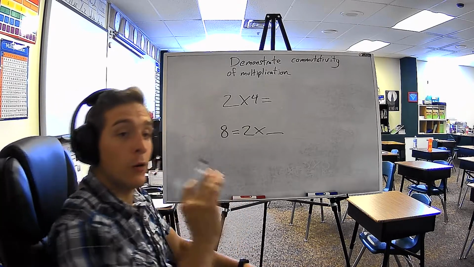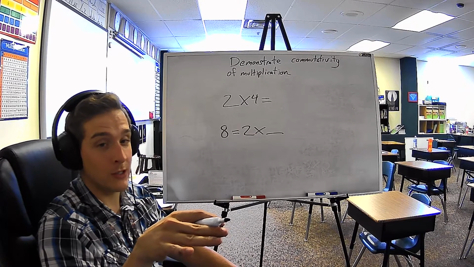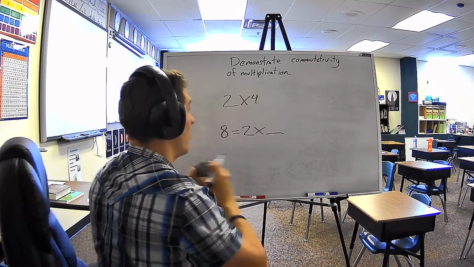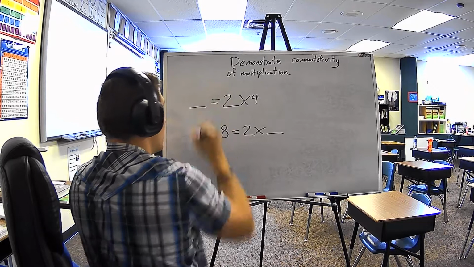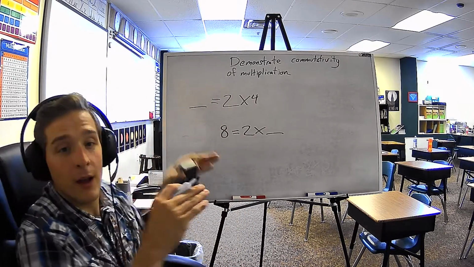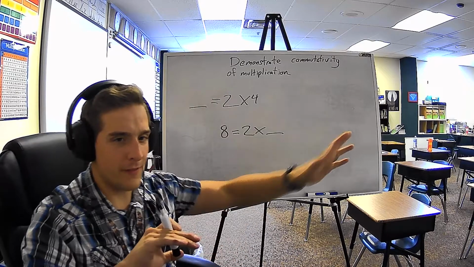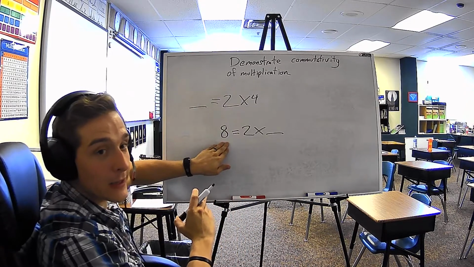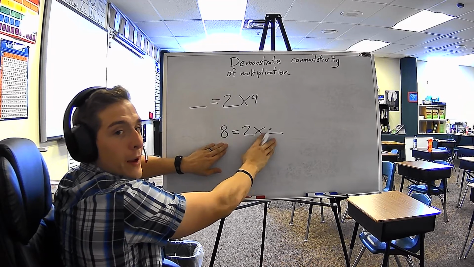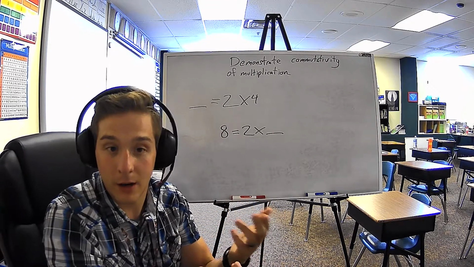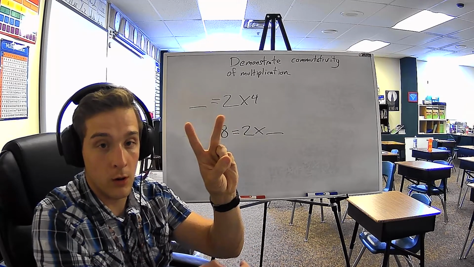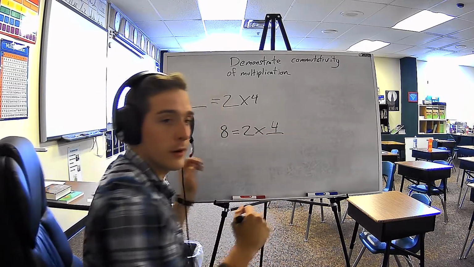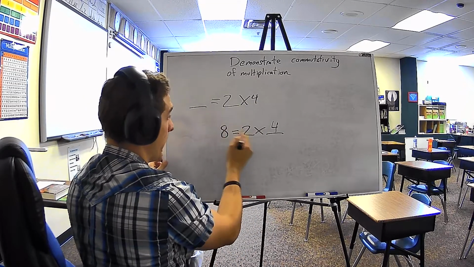That's fine. It doesn't matter which side that equal sign goes on these equations, because all it's saying is 2, like up here, 2 times 4 equals something. If I wanted to, I could put that over here. Equals something. It's fine. It's an equal sign is defined by saying the left side and the right side are the same thing. So this is saying it's 8. So what do I need to do over here to make this side 8? And you can do that by skip counting by 2s until you get to 8. So you can go 2, 4, 6, 8. And you find out that the answer is 4. So 2 times 4 equals 8. And look at it. It's basically the exact same format as right there.